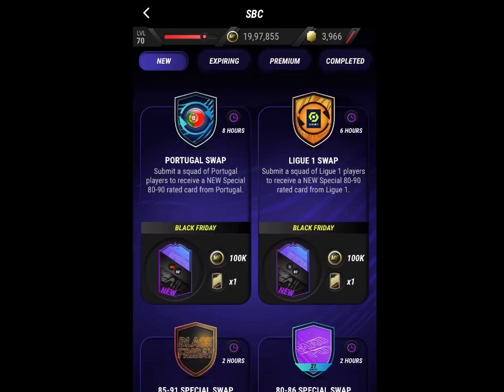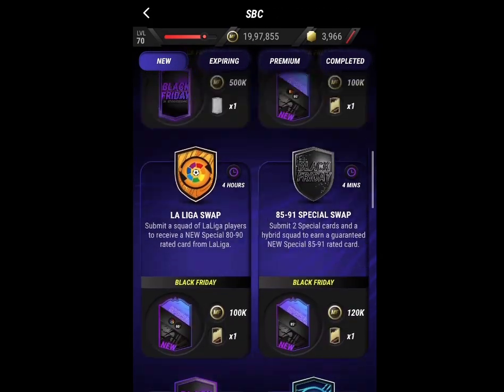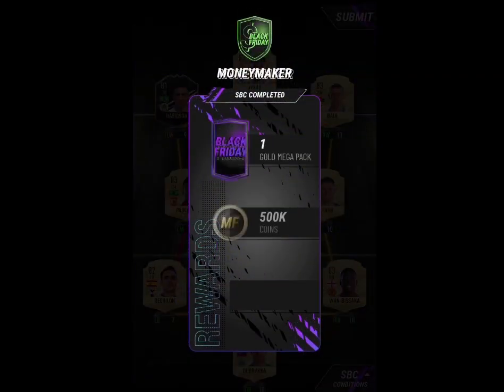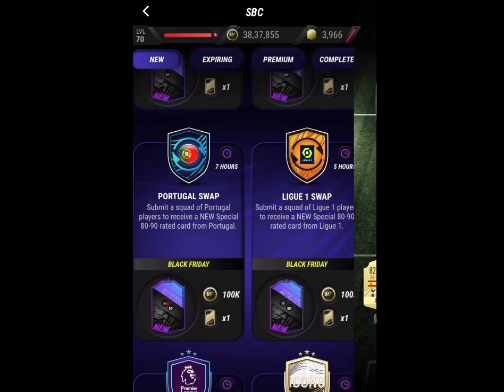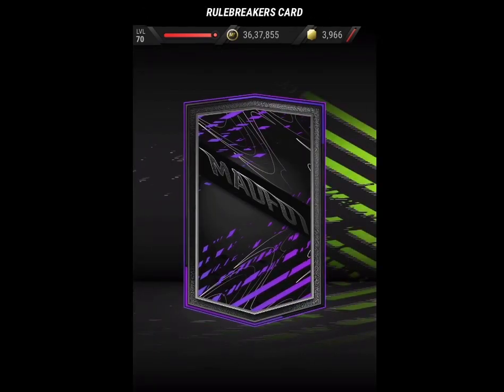We're gonna keep the SBCs for a separate video, so don't worry if you don't see any SBCs. Alright, so Moneymaker SBCs are going to be essential. We're going to keep doing those to build up coins and open packs from the lightning rounds like this.